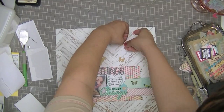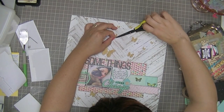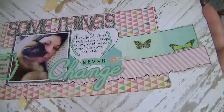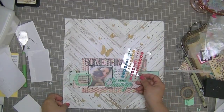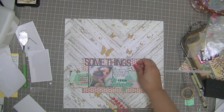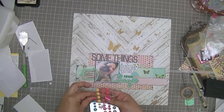And I was originally going to have these butterflies be colorful butterflies. I had some pink. Actually, the back side of these butterflies is like a pink pattern paper that reads as a solid. It's again from the Capture Life collection. But when I started punching them out and flipped it around and noticed that the back side was that parquet wood, I really liked how that looked. I liked how it kind of blends in with the background paper. It doesn't stand out so much, so you really have to look twice to say, hey, there's butterflies there. Or maybe, I don't know if that's the case or not. But I do like how they blend in with the exposed pieces of wood on the background paper.